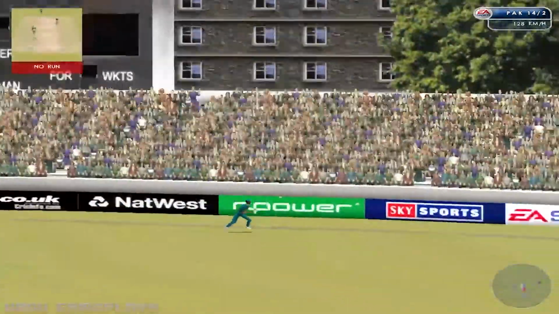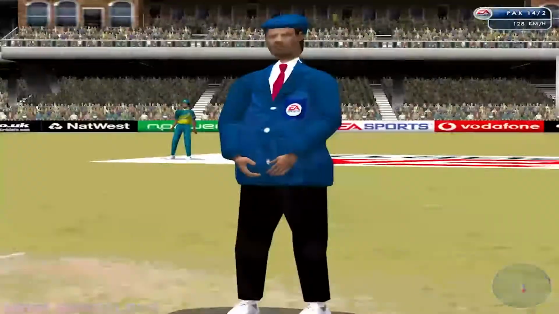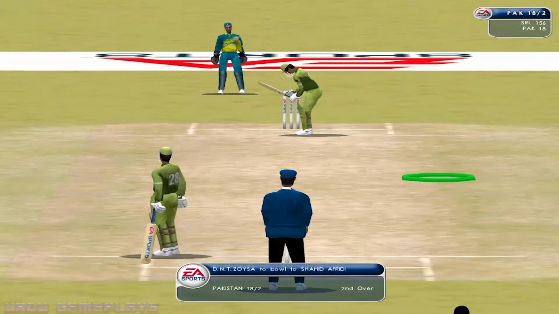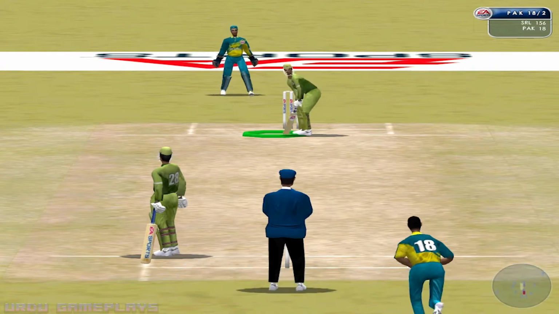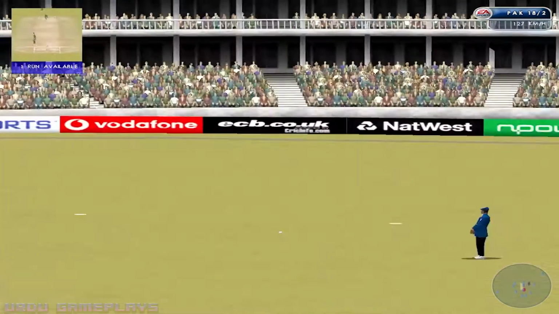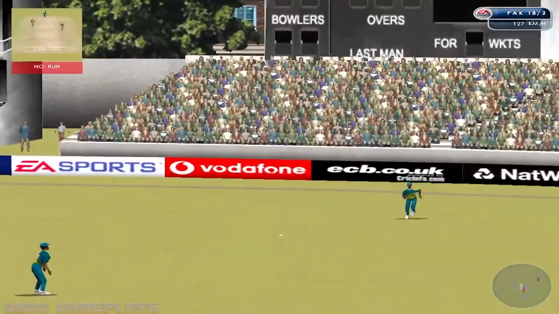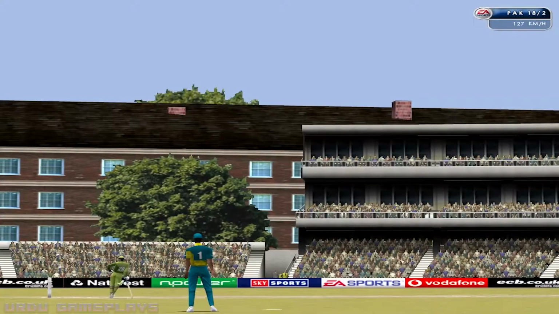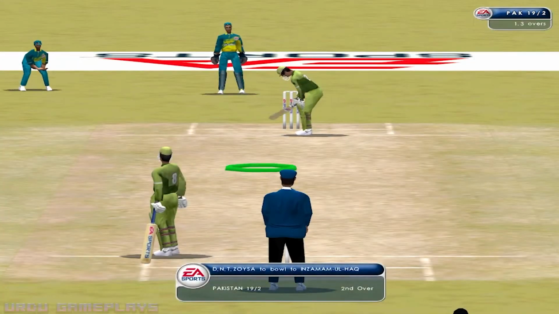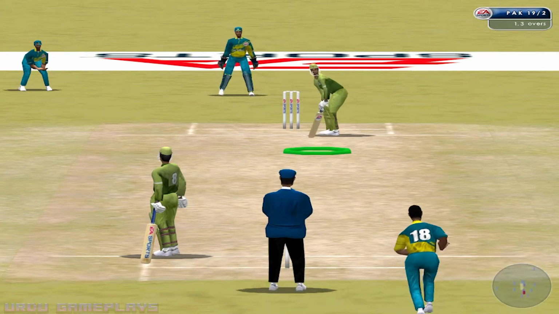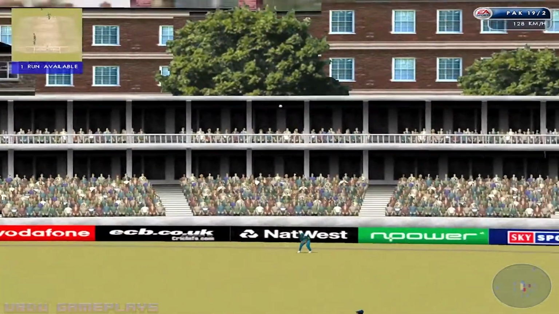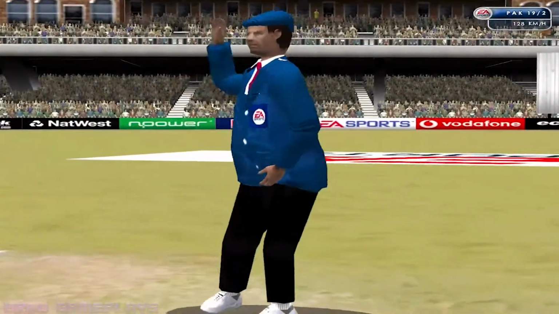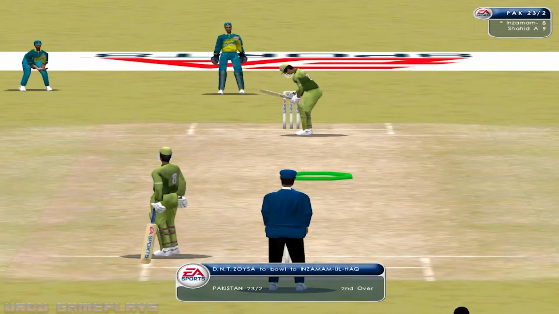It's in the air. He found the gap with precision. That was a good shot. He saw it early and got into position quickly. He's worked that into the gap. That's gone high in the air. Shot straight out of the coaching manual. Well, that sends an early message to the bowlers and they need to keep it tight.